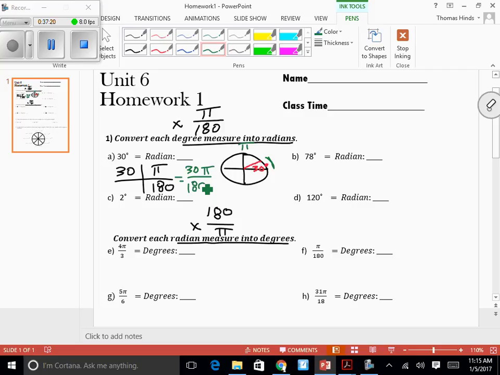Now I have to move my circle because I ran out of space. I'll put it down here. The number that goes into 3 and 18, of course, is going to be 3. 3 goes into the top, and 3 goes into the bottom, using up all my space. The top is a 1 and a pi. The bottom is going to be a 6. Am I going to keep that 1 next to the pi? No. It's just going to be pi over 6. Now, I don't know how much space you used.